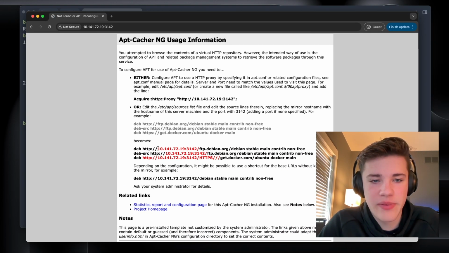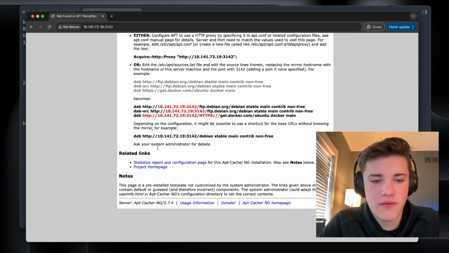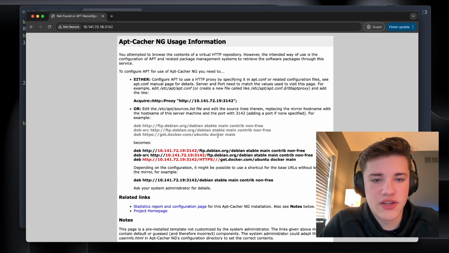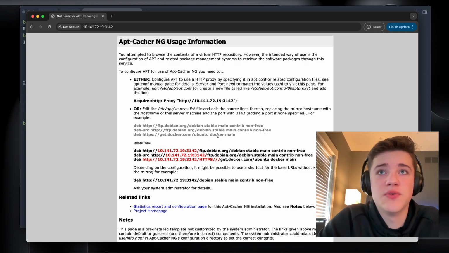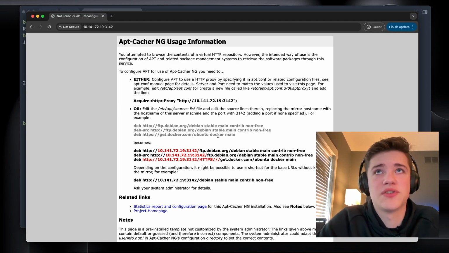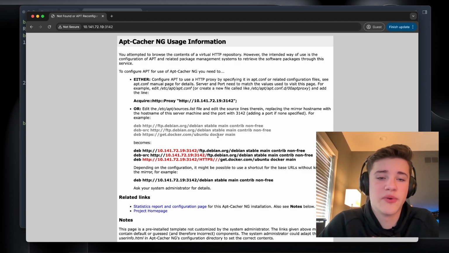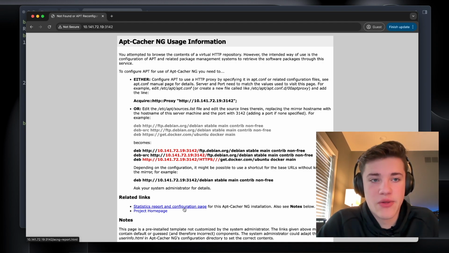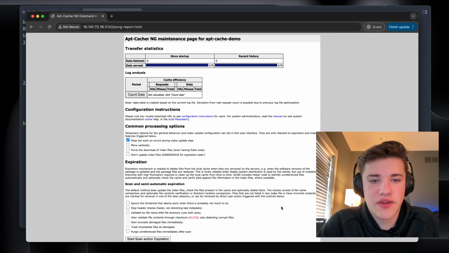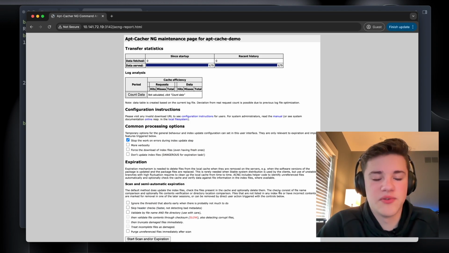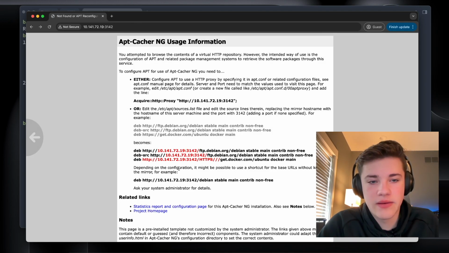So you'll see we've got the IP address of our apt-cache VM, and connection information that we need to use to connect to the apt cache. This is something you will have to do on the client side of the VM. The other nice thing about apt-cacher is it gives you a nice statistics page, so you're able to see a lot of data relating to how you are caching the files.